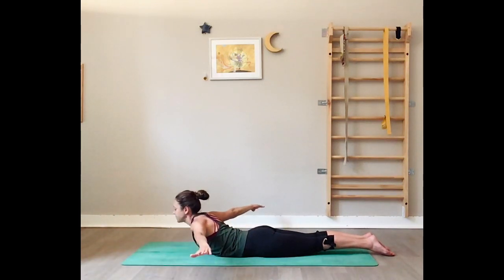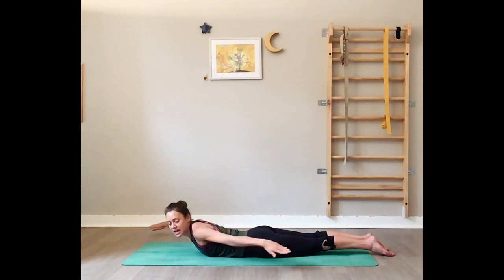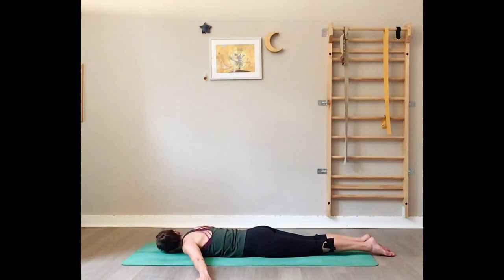Inhale T, and exhale, twist. Inhale T, lift higher, and lower down. Turn the head to the side. Bring the arms alongside the body and rest. Observe the sensations, observe any subtle movement, any sensations.